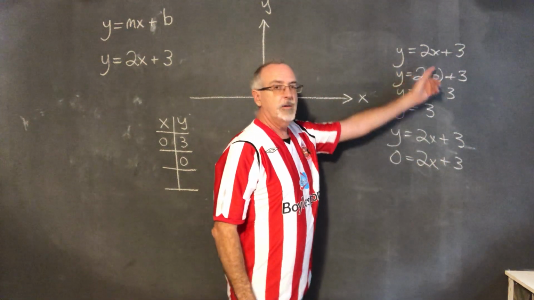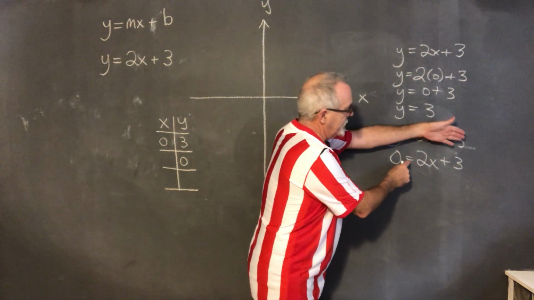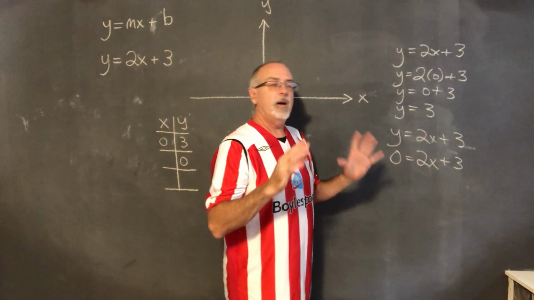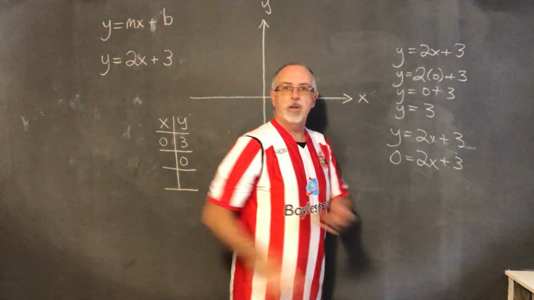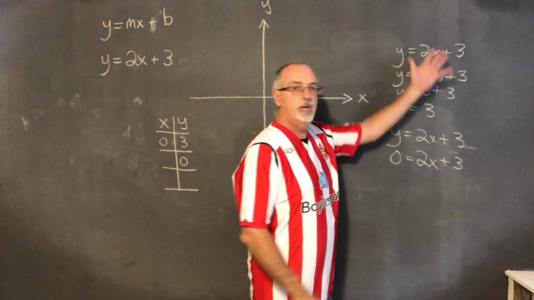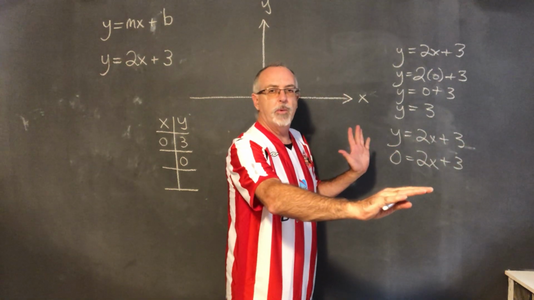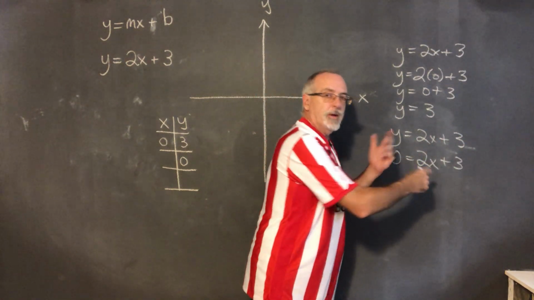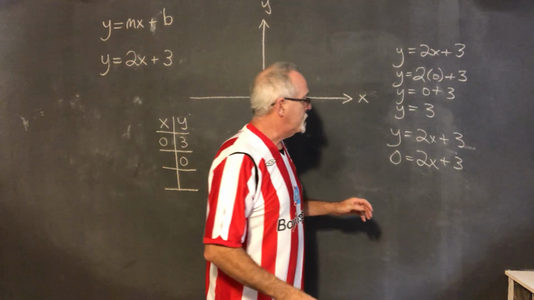Notice how I write the equation first. Students often don't do that. They just go right ahead into this line where they replace. But when people are just starting to do it, I like to encourage them, every time you do one of the points in a table of values, when you want to do the algebra for it, put the equation down, copy the equation down the way it is, then do your substitution, because it helps remind you what you're doing so that you don't feel like you're lost in the process.